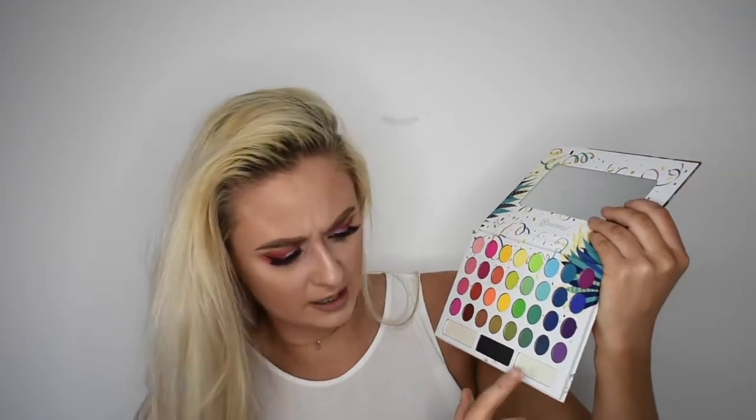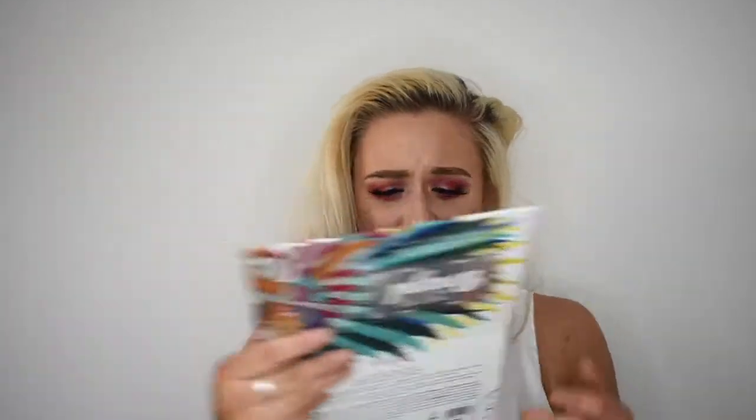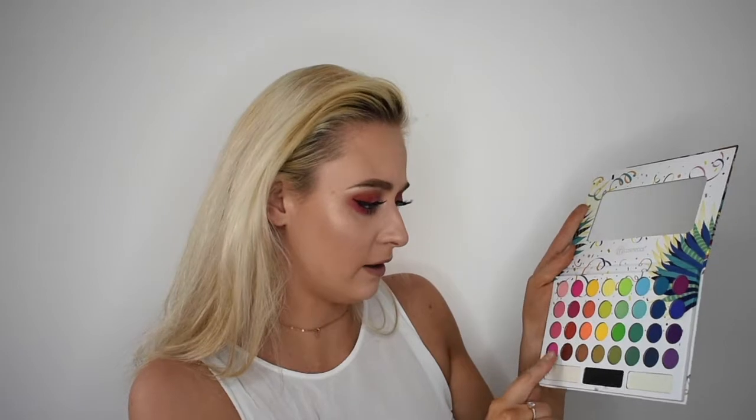One of them is a matte shade. I think this one's a matte shade, and then this one's a shimmer shade, and then this is just a matte black, which I think is really good. I quite like the fact that they've added these ones in here too. They're pretty much all matte shades. Sorry, I'm trying to show you. All of these ones down the bottom are shimmery shades, and then this green one and blue one, they're shimmery shades. But I do like a matte eyeshadow. I think you can do a lot more with a matte eyeshadow. I'm not a big fan of getting a palette with too many shimmery shades in.